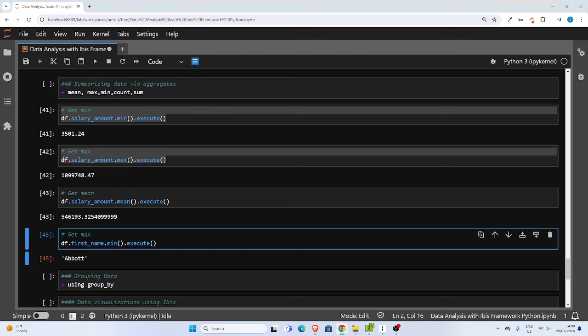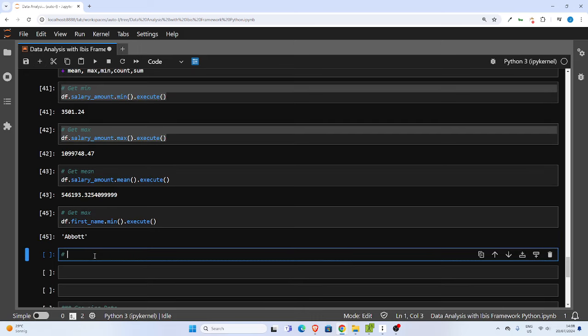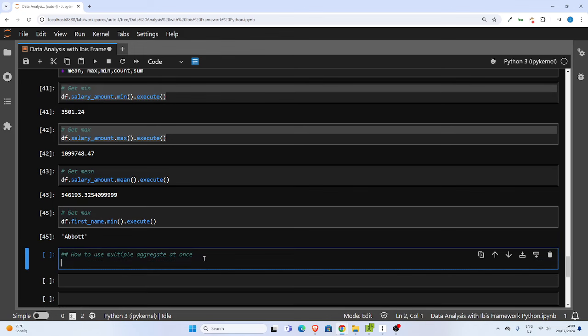Okay, now you can also combine them, right? So not just only one, in case you want to use multiple aggregate at once. So how to get multiple aggregates at once, you can just go with my df.aggregate. Then I'll pass in my list, right? So I can just pass in, let's say df.salary_amount, and I want to get the max of it.